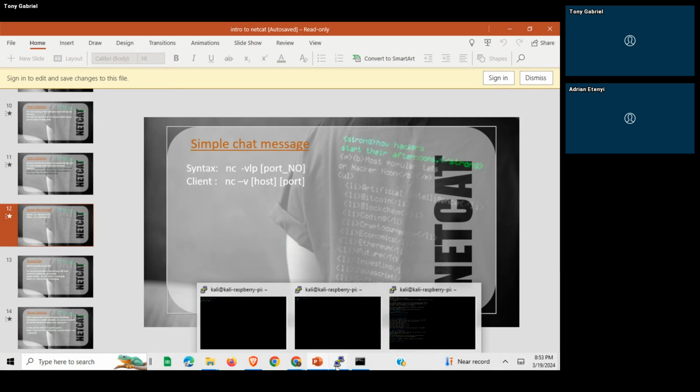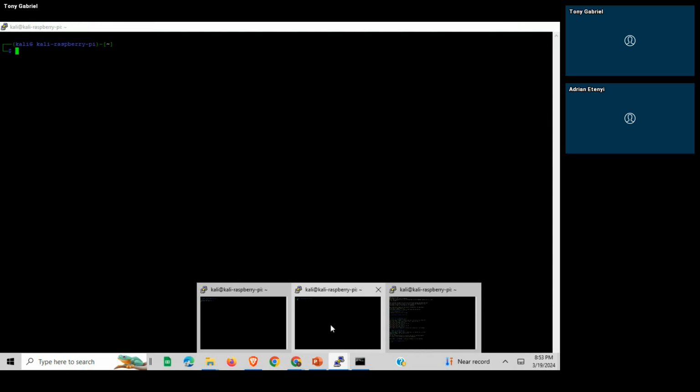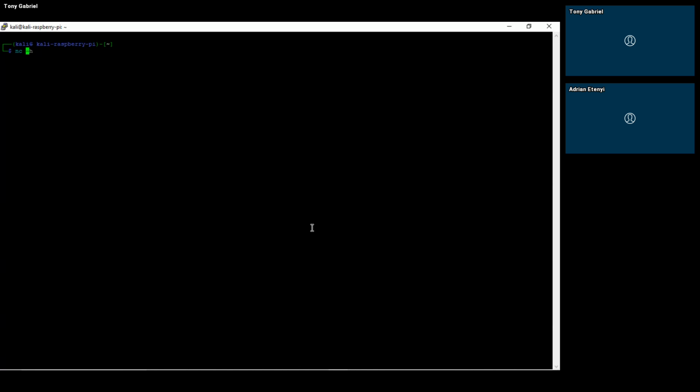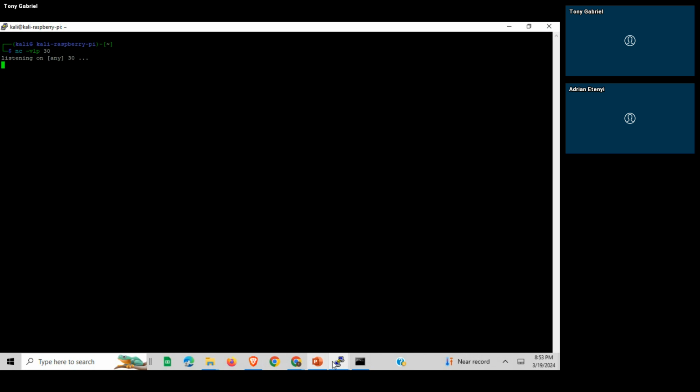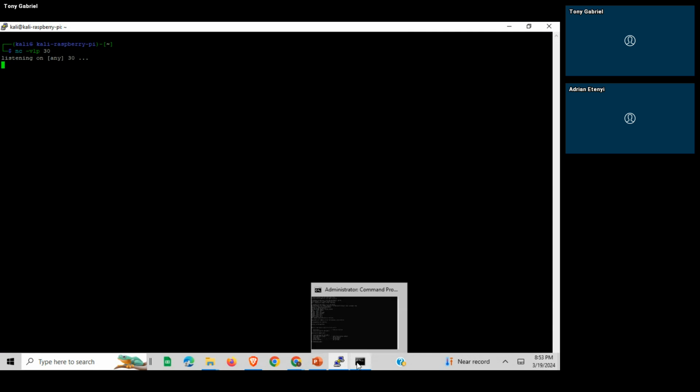For this, on my Kali machine, I'll just run nc -v, listen on port 30. Port 30 is okay. So now as it's listening on port 30, I can come to my Windows machine.